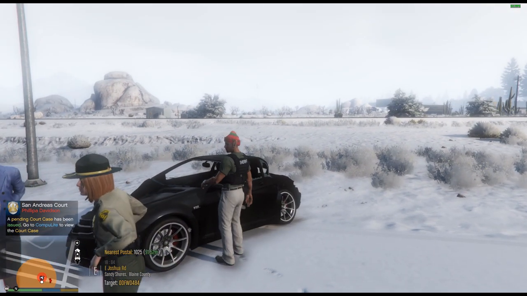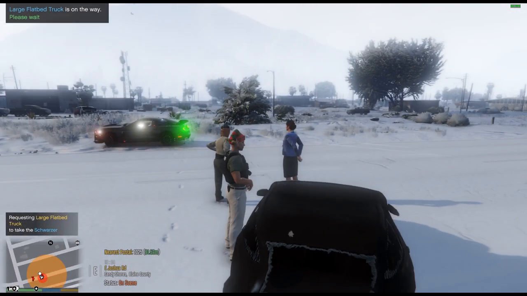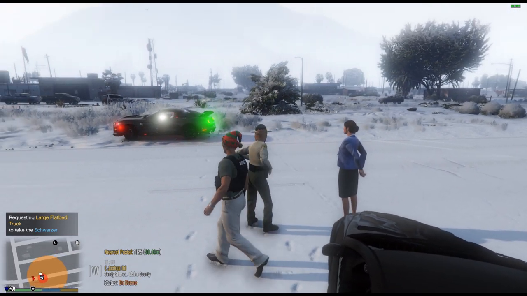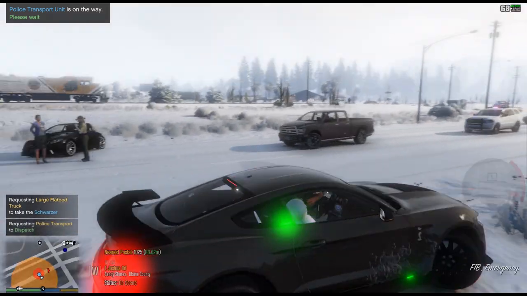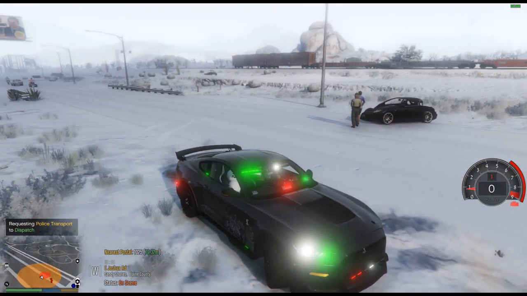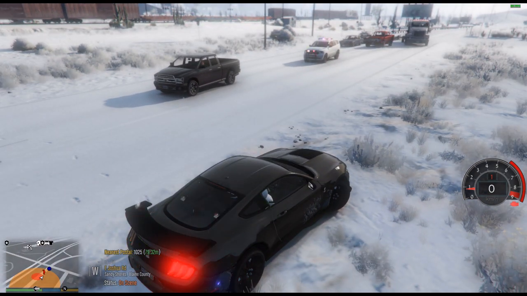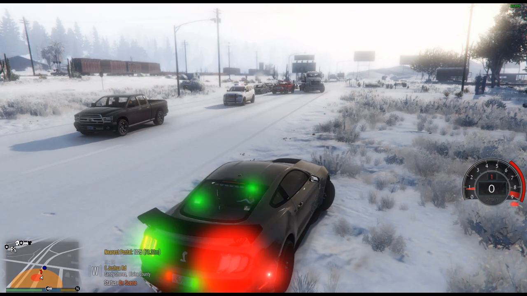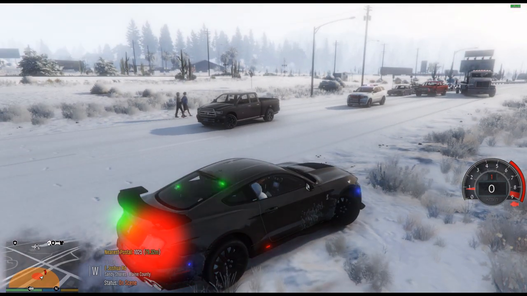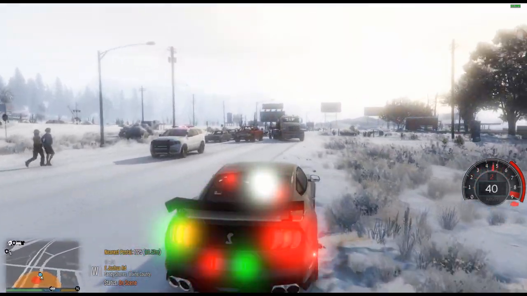Balls. Request help. Flatbed, assistance required on East Joshua Road. Request transport. Damn. Assistance required on East Joshua Road. Alright. As soon as she gets that, or her and her car, and this car is towed. What the hell? We will open up the lanes. Actually, we can do this, I think.